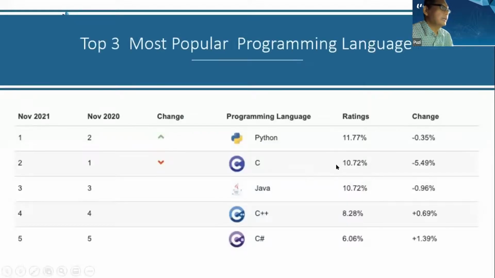Okay, so Java has been rated among the top 3 most popular programming languages for, I think, the longest time, more than 10 years already. It's always in the top 3 or top 5 places in terms of the most popular programming languages in the world.